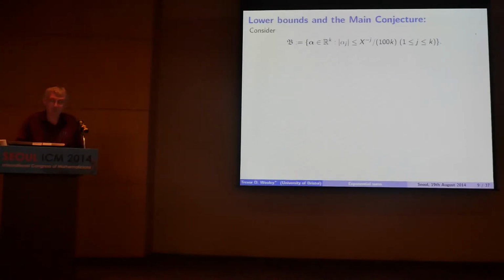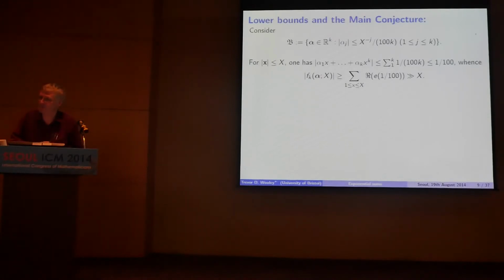Another lower bound comes from what is essentially the density of solutions. And to get at this, let me just make a rather simple observation. If I look at values of the coefficients which are extremely small, so alpha_j was the coefficient of the x^j term, if I assume that alpha_j in absolute value is at most X^{-j} divided by 100k, say, for each j, it's very small. But if you think about it, the value of the argument of the exponential sum in that situation is also small. It's at most 1 over 100, let's say.